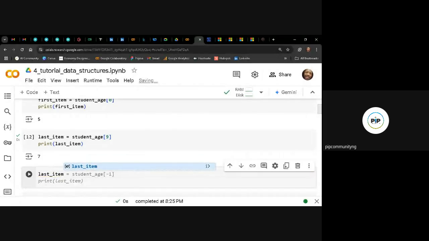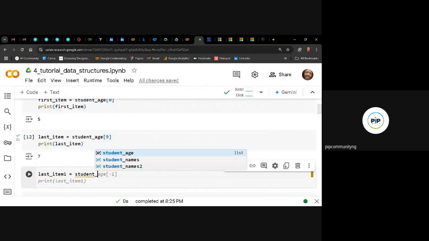I give this item 1 because I already have a last item. So I'll say it's equal to student_name, then student_names.